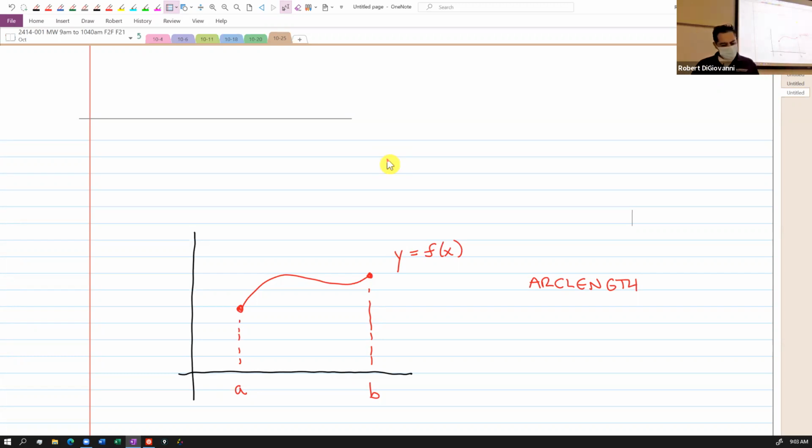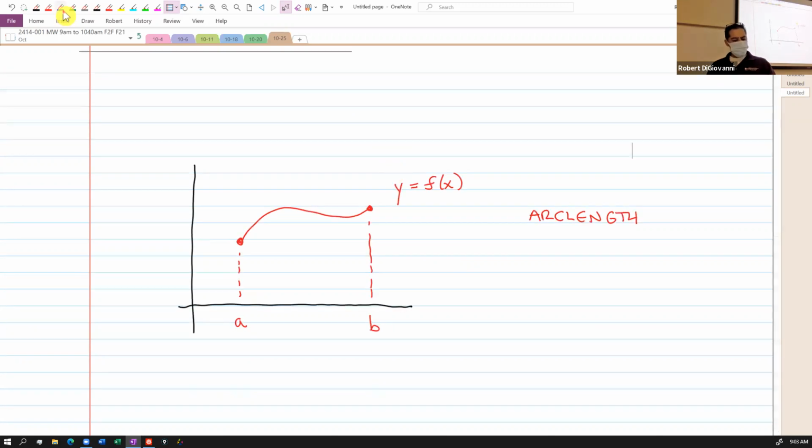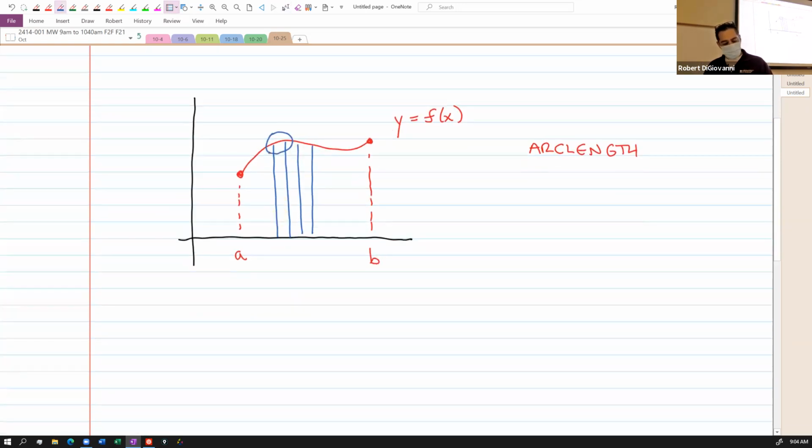So here's how we do it. Remember before, well, of course you remember this, we were cutting this into an infinite number of rectangles, right? There was an infinite number of rectangles in here, and that's how we were doing area. So I want us to just imagine this first rectangle here. I'm going to zoom in on this, all right? I'm just going to zoom in on that rectangle that's here.